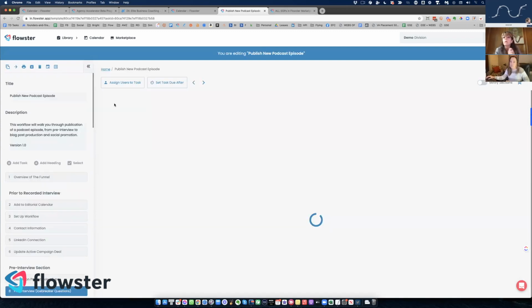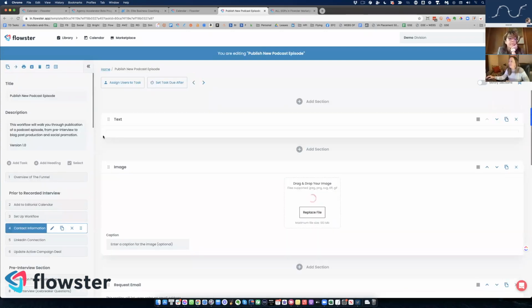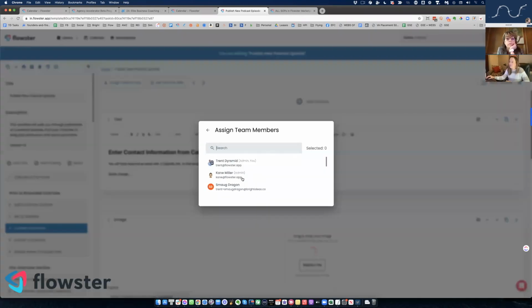I have 5 minutes left till my next call. For step 4, I decide that every single time this workflow is run, step 4 is going to be assigned to Frodo, step 17 is going to be assigned to Smog, step 24 is going to be assigned to Dave, and step 95 is going to be assigned to Suzanne, and you get the idea. You can't do that in a Word doc either.